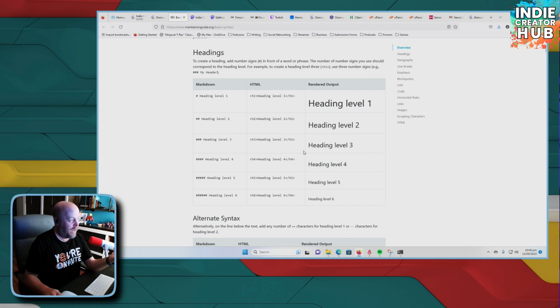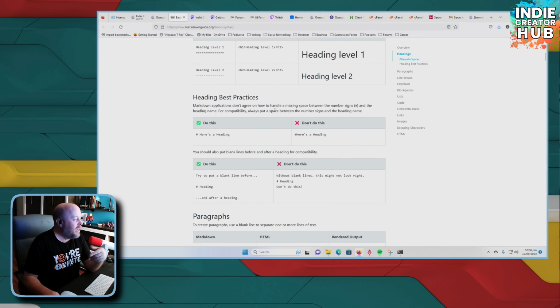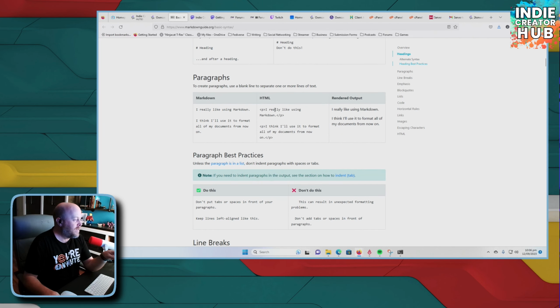If you want a heading level 1, you have to open and close with H1. I forget the exact terminology, but bear with me, okay? And then of course you've got alternative syntax, all different kinds of examples.